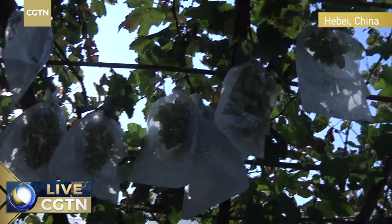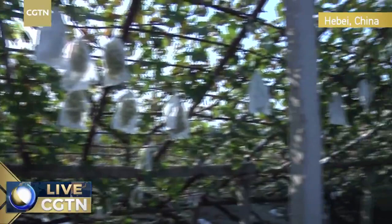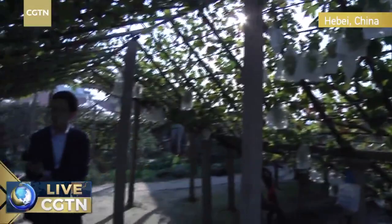So those are the grapes hung on a grapevine. Yes, those are the best grapes. And it features a very late time of maturity. So now is the best time, actually. It's fully ripe. So this is just one grapevine. Yes, it's a semicircle, and this is simply like a tunnel-shaped trellis. We also call it the lotus shape, and it's very similar to the lotus mat of the monks. So we have many different names for this kind of structure.